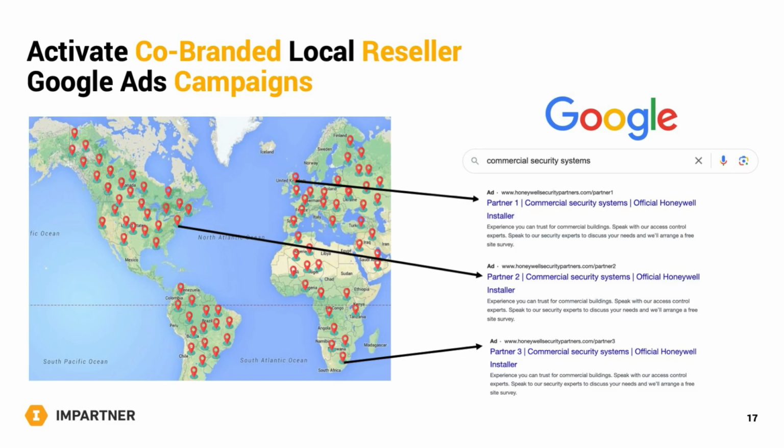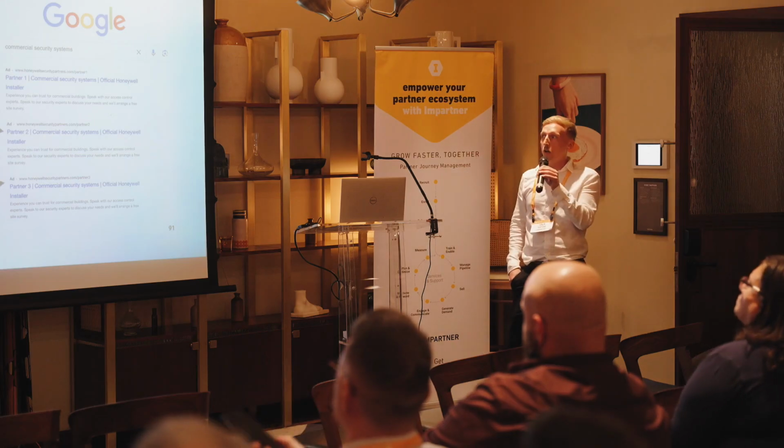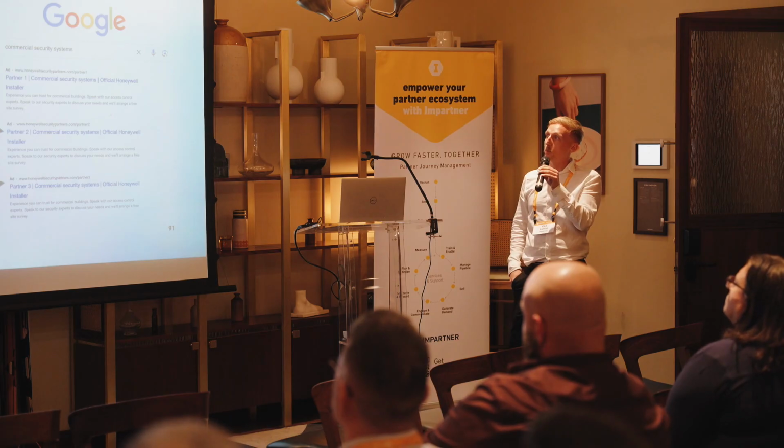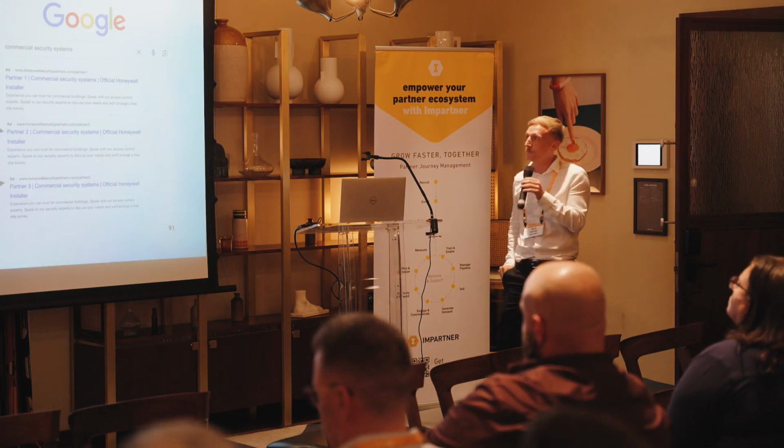Each red pin there represents a partner in a local region, and based on geo-targeting, when people are making searches in their local area, a local partner will come up. As you can see on the right-hand side here, when somebody is searching commercial security systems, instead of Honeywell's generic brand ad coming up, a local reseller they can trust comes up, powered by Honeywell.